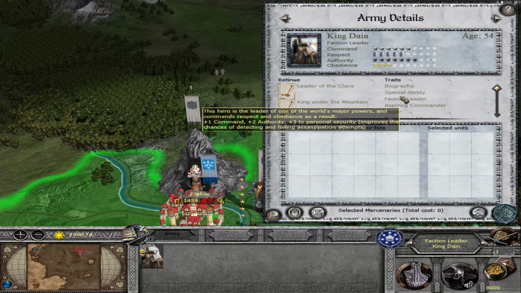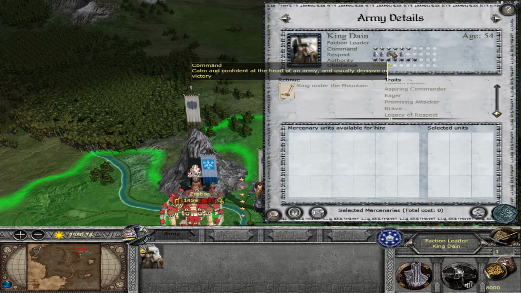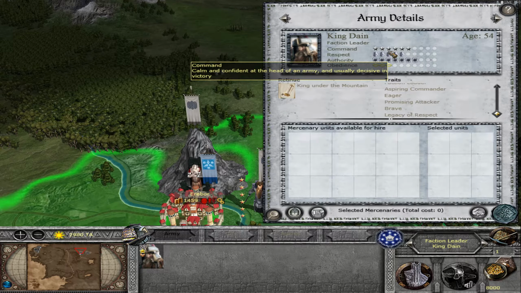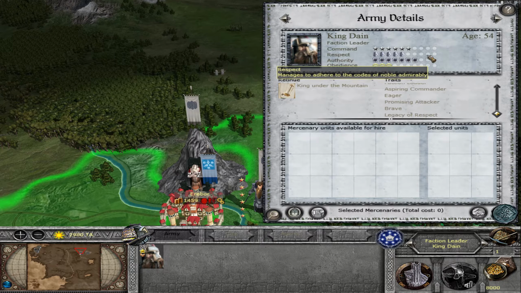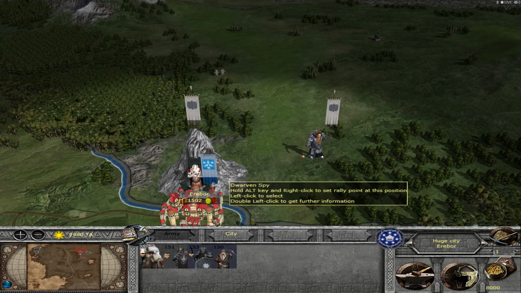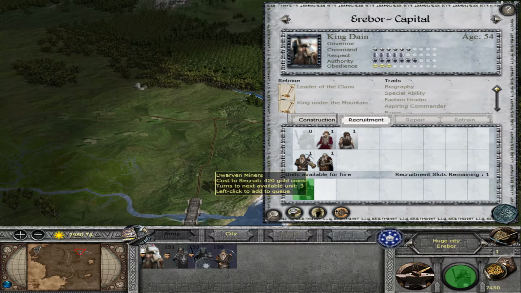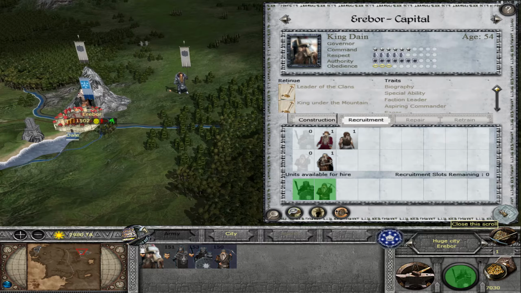For your sect, you get a bunch of bonuses for that faction leader. So he's really strong. He's got some serious buffs. He's really good, calm and confident at the head of an army, and usually decisive in victory. It kind of shows you these go up and down depending on what you do in the game. That's just the mechanics of this kind of game. We could start hiring more dwarven warriors. Dwarven miners are another basic fighting unit. They're not for actually mining.